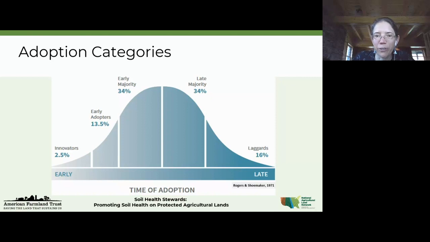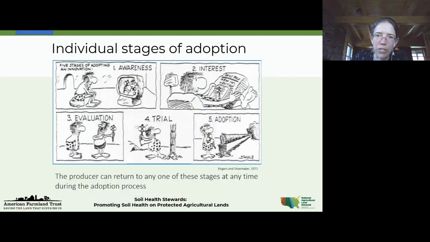What we're trying to do, what I would love to see happen in the next 5 to 10 years, is to get into that early and late majority of adopters, right? We want to make this commonplace. We want to make this kind of agriculture the new norm. And there are a number of hurdles to getting to that. And so I'm just going to frame these.